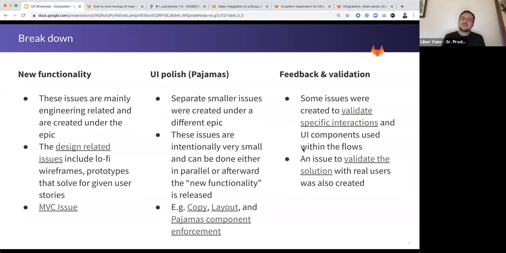Also, as a follow-up issue, once we're fairly confident, more than 80% I would say, that this update is something everyone's been waiting for a while and that we know is going to provide value, we still have a follow-up issue that I created just to validate the solution. Once we do our first release, it's going to be good to speak with someone who is currently using the service template features heavily and see how they're transitioning to this new way of doing the integrations at the instance and group level, and get overall feedback on how they're adopting it.